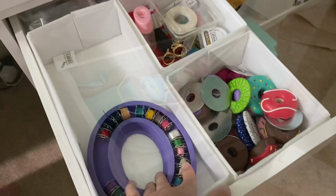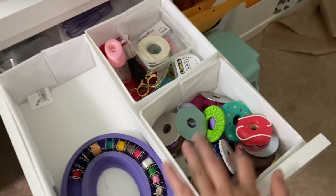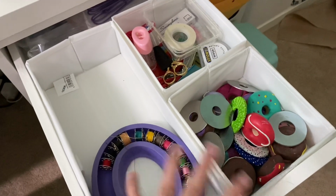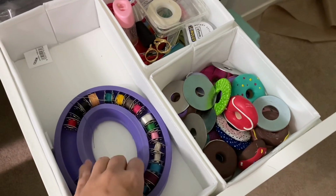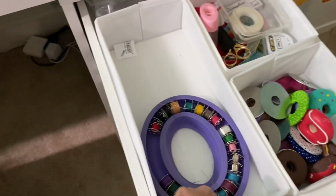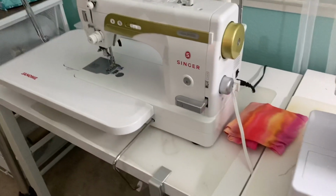This is how I came up with this. I still use all the bins that I've been using. I just reorganized it, put some stuff somewhere. So I put these over here now, and I love these donut shape silicone holders for all the bobbins. This one is only for my Bernina, and then I have one just for my Singer. My Singer one, I put down here where the Singer table is because I always use this machine all the time.